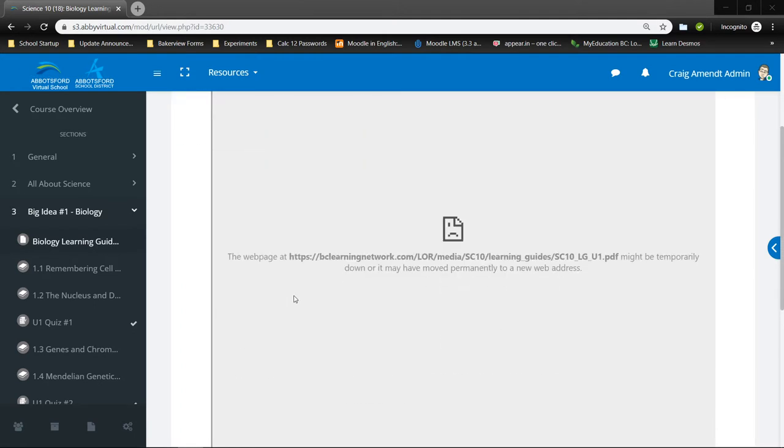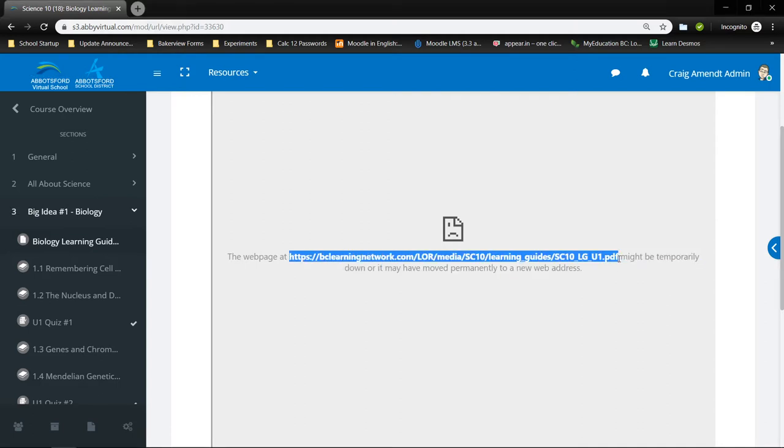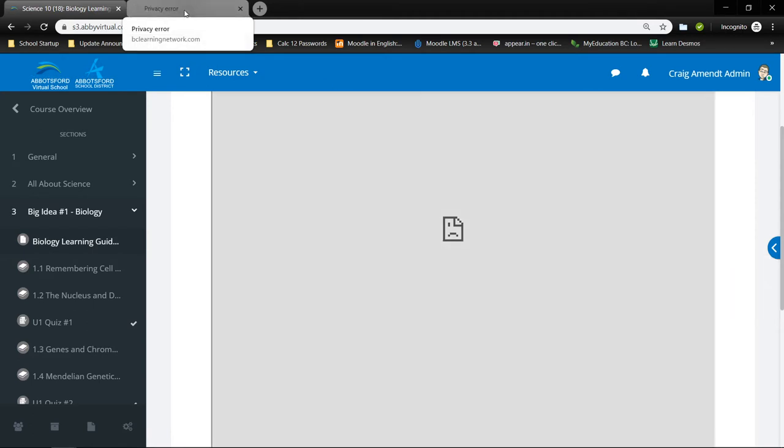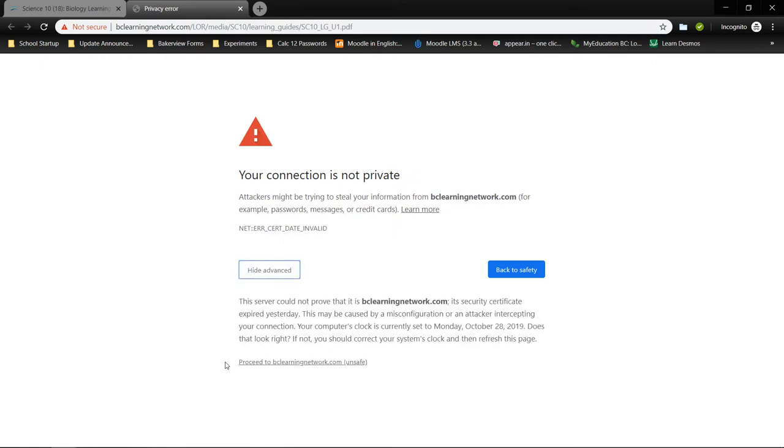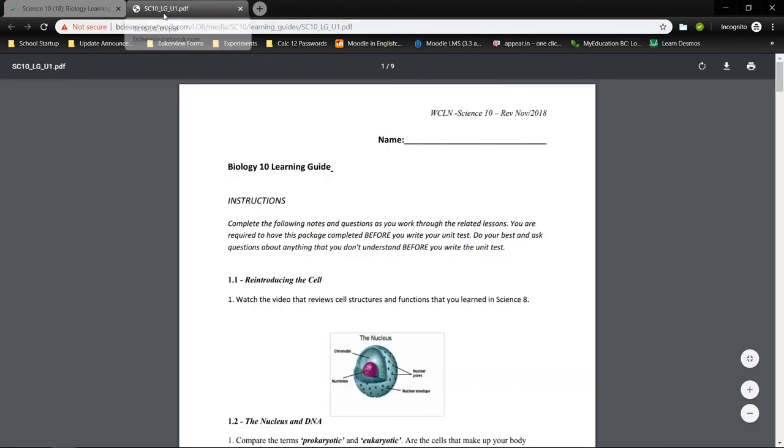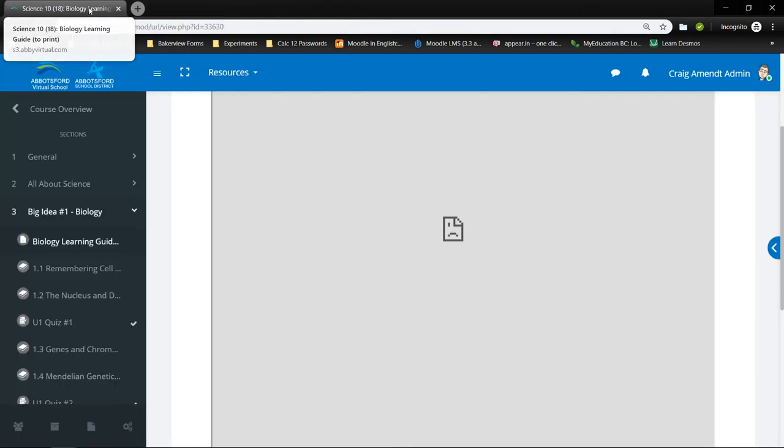You get to a page that's loaded, it shows you the link that's not working. What you need to do is actually select that link, copy it, or say go to, whichever one. It'll open up in a new window and then say there's a privacy error, and now is what I'm talking about, that advanced button. And at the bottom it'll say proceed. Once you do that, your item will load and you go back to your page.